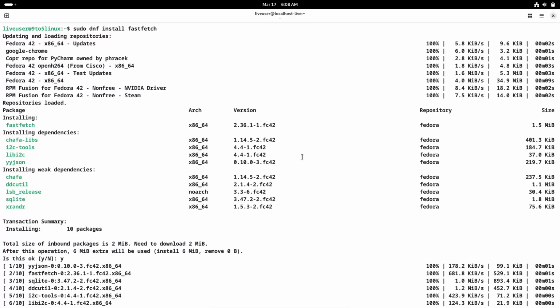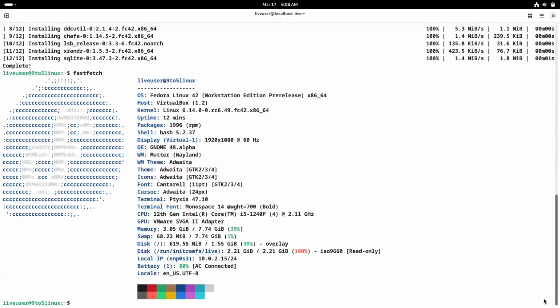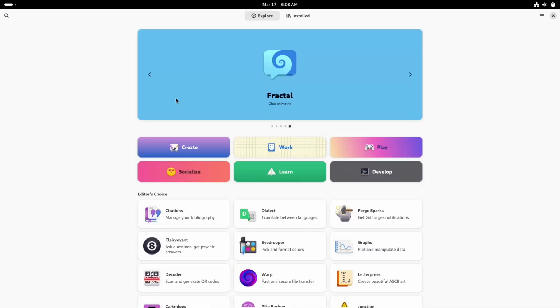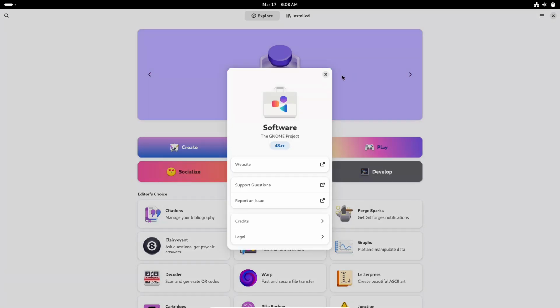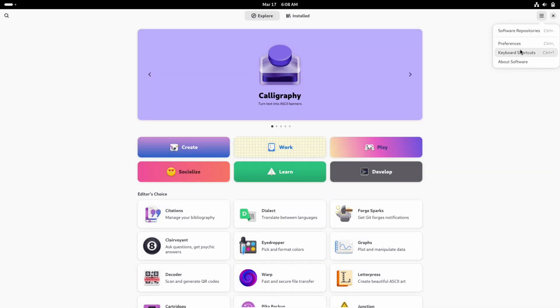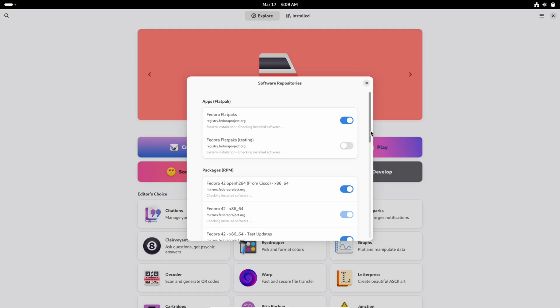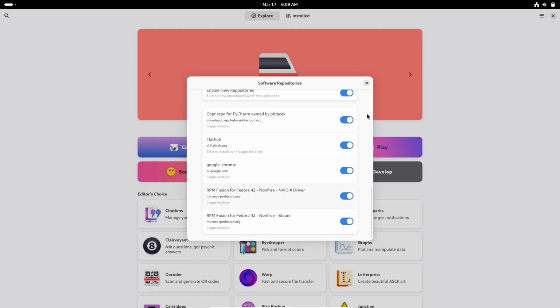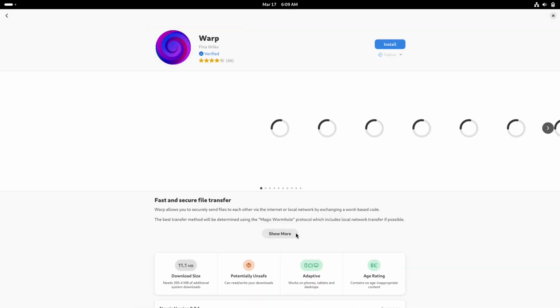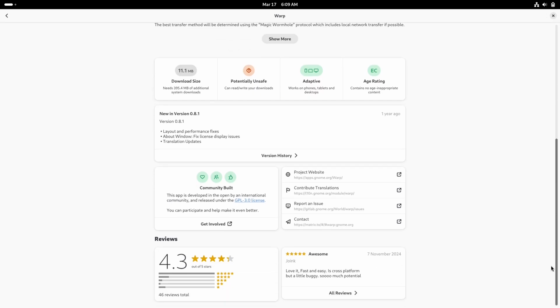Now, let's talk about the package management and software updates. Fedora uses the RPM package format with DNF as its package manager. The system is highly robust, providing excellent dependency management and security updates that are thoroughly tested before release. Fedora follows a point release model, meaning you get a fresh, stable version approximately every 6 months. Each version is maintained with security and bug fixes for a set period.